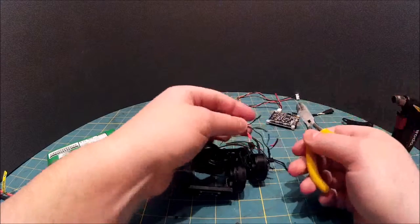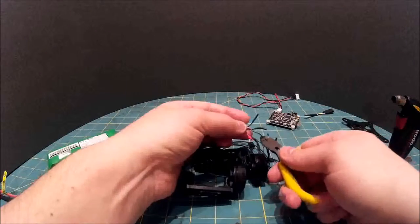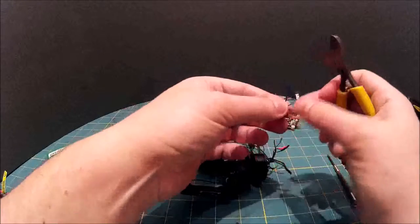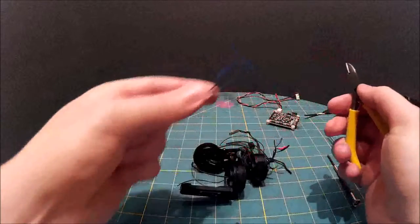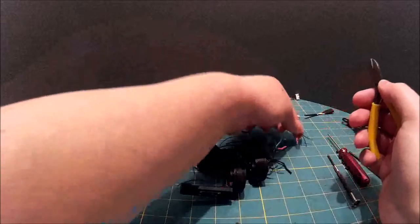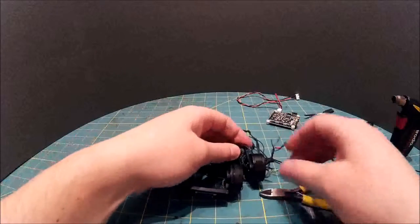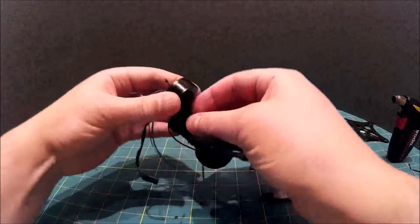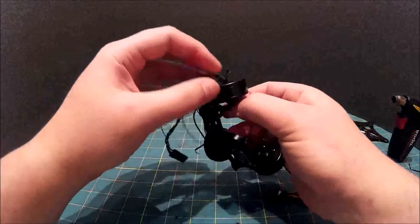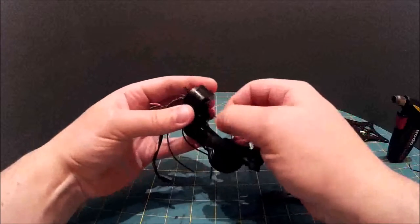Okay, so I've done the other two wires with heat shrink, as you can see, all color coded. Cut this last one, there we go. So now at least I should know which wire goes where when I get to the point of reconnecting everything. Okay, so now all we've got to do is pull these wires down through. And pull these wires through last because obviously they've got heat shrink on them, which I don't want to damage.